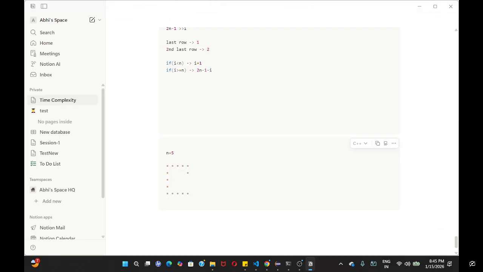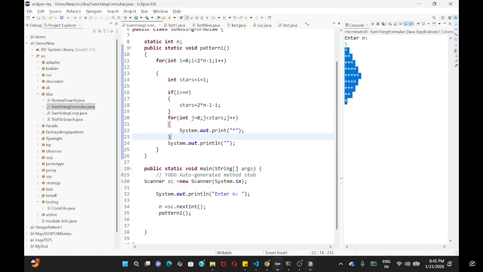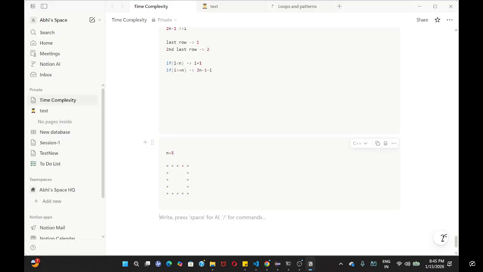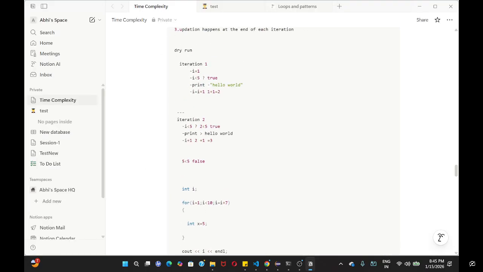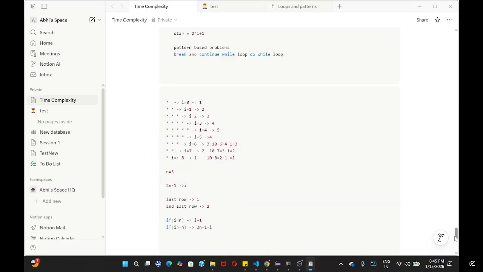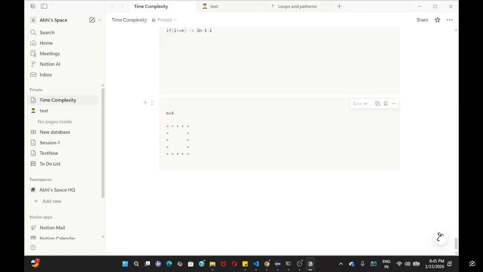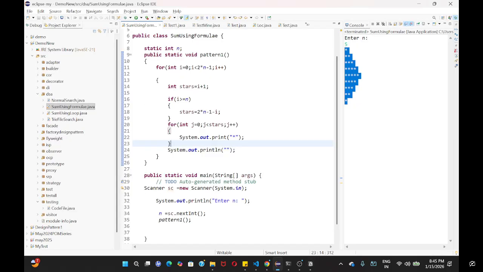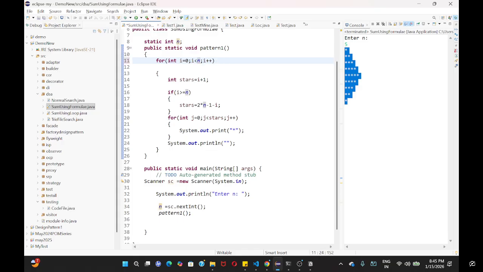Okay. So now I'm going to print a hollow square. Okay. Looks difficult, but it is the easiest task to do. No pattern, nothing you have to follow. Simple basic for loop you need to do. Let's go ahead and try that. So in this case, I will do the same thing whatever we have done till now. Number of times outer loop runs is equal to number of rows in the pattern. So in this case, number of rows is 1, 2, 3, 4, 5. So in this case, I can run I equal to 0 and I will be running till less than n at I plus plus.